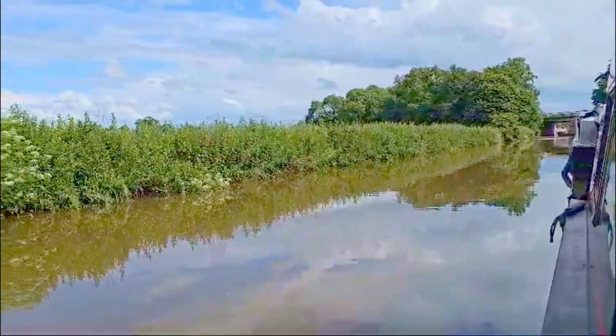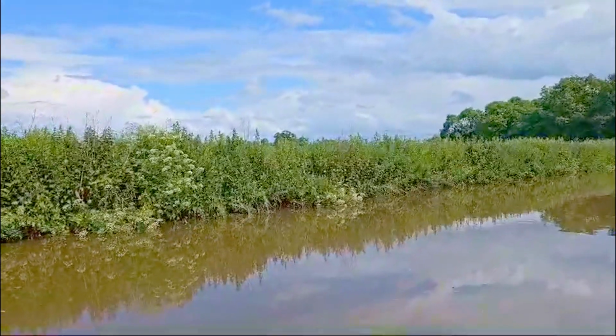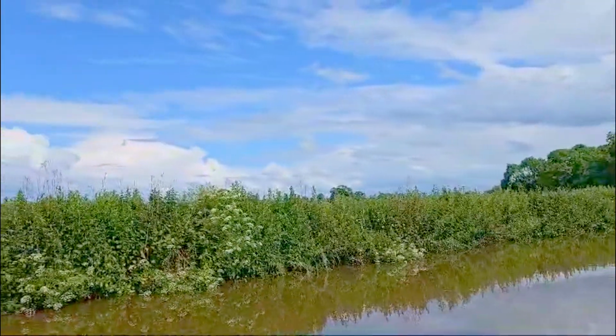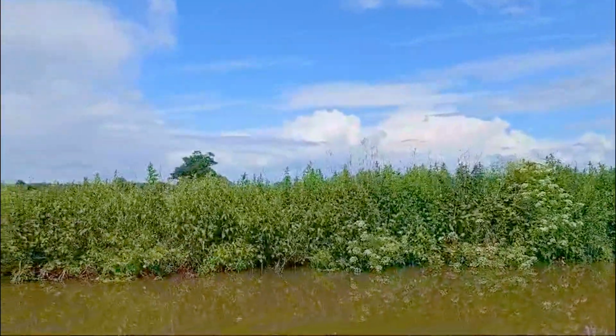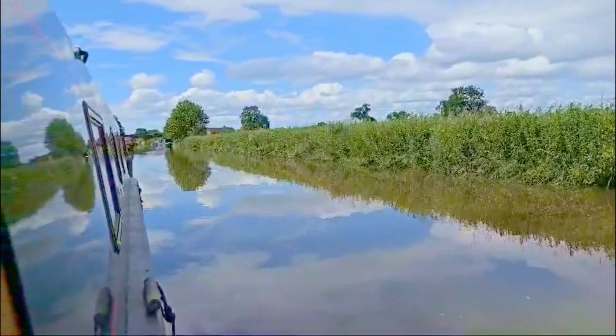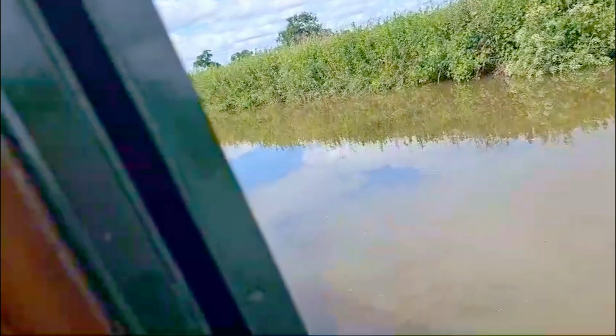I got here yesterday afternoon and I decided not to move today because the weather forecast was rain, overcast and thunderstorms. As you can see, it's not quite correct. We have had a little bit of rain earlier, but it's actually a lovely day. I'm still not moving though, because yesterday when I came from Audlem, although we only covered 6 miles to get here, there were 18 locks, and so I'm resting my weary legs and back.